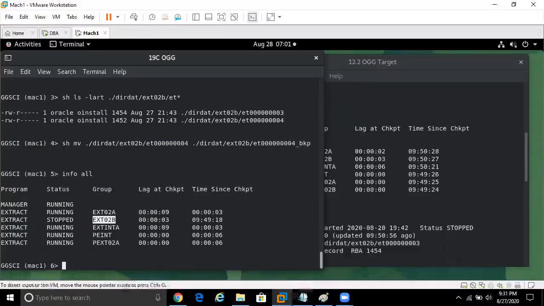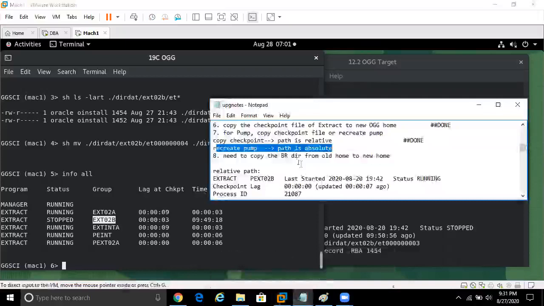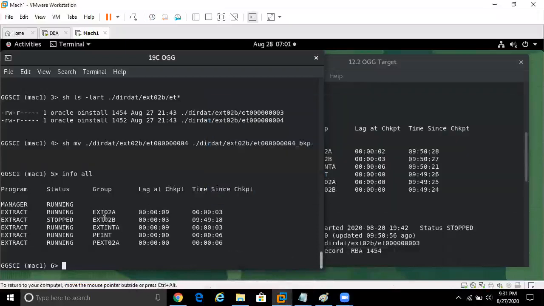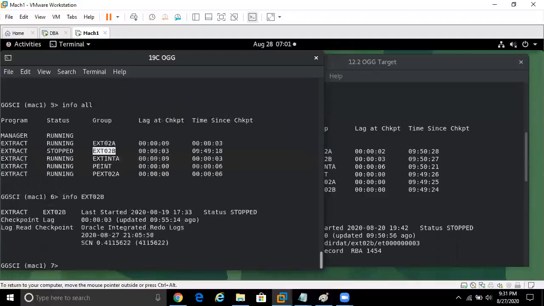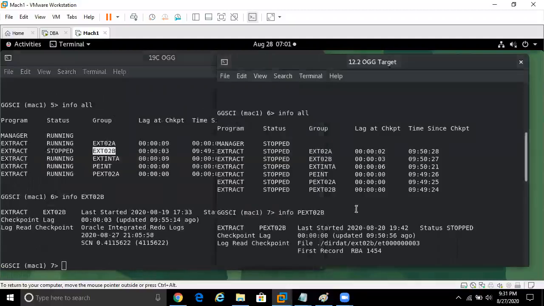Now we are going to see this case of recreating the pump, right? So this is one extract which was left out. Now the pump of this is this one, PEXT02B.